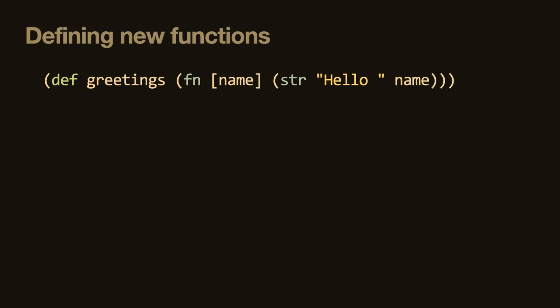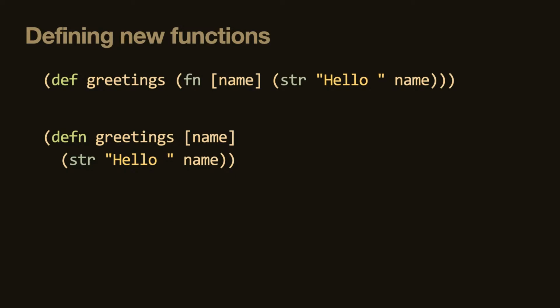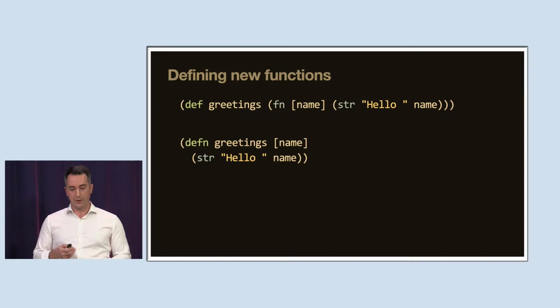However, because creating functions is so common when you're writing code, right? Well, that's what we do for the most part when we're writing in a functional approach. Clojure actually has some syntactic sugar to simplify and shorten and reduce the nesting for when we're making our functions. So this is the exact same definition, but here we're using defn instead of def. And you can think about reading that as define function instead of define. So it's defn greetings name, and then the same implementation. So what we've essentially done is shortened how much we need to read and understand each time that we define a function. So that's good to know, because we'll be defining some functions later.